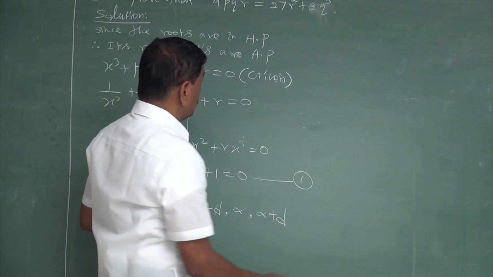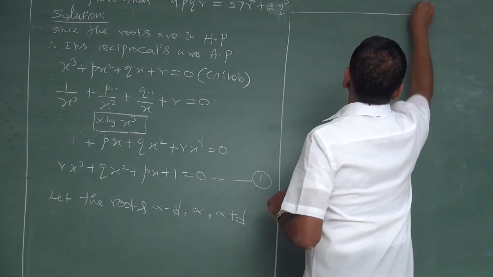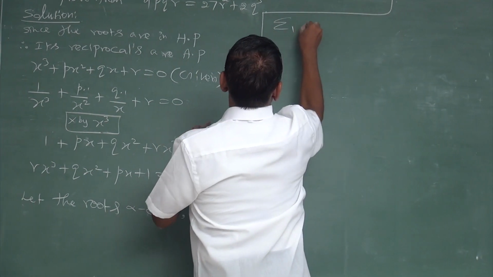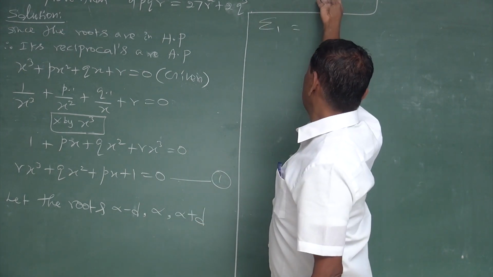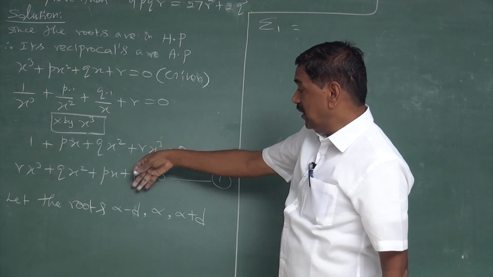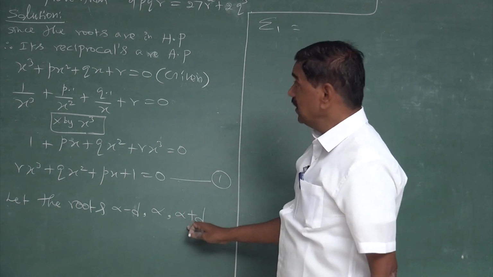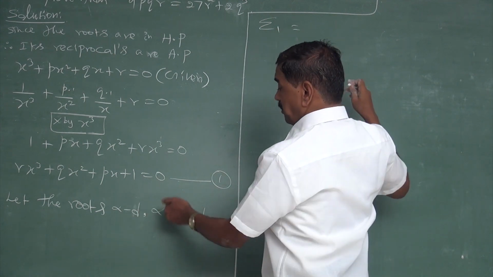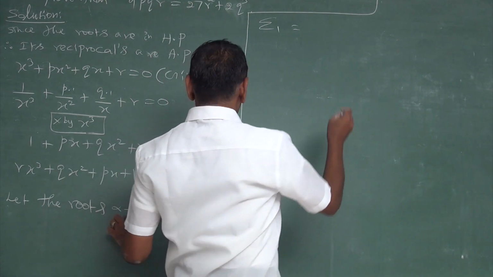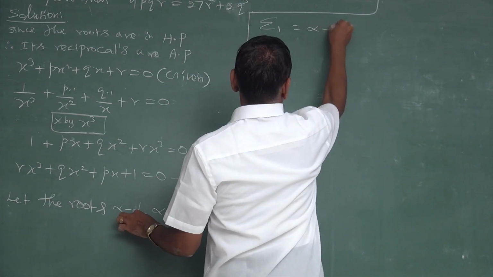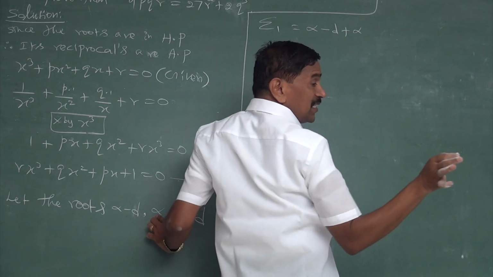Now, I want to find the sum of the roots taken one at a time. Now listen, sigma 1. It is a cubic equation. It has 3 roots. The roots are initially in HP. We have converted to AP. So let the 3 roots in AP be alpha minus d, alpha, alpha plus d. Now sigma 1 means the sum of the roots taken one at a time. Anyone? What is your answer? Very good, that is simply addition: alpha minus d, plus alpha, plus alpha plus d.